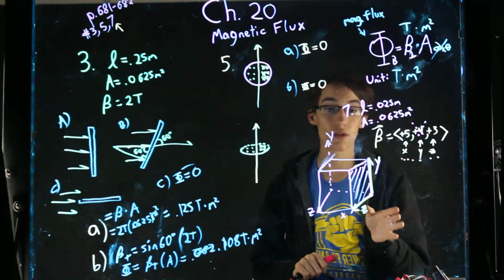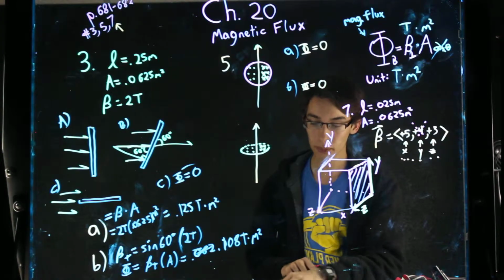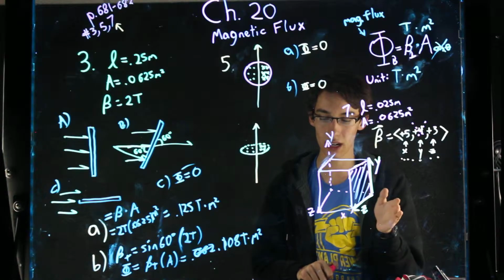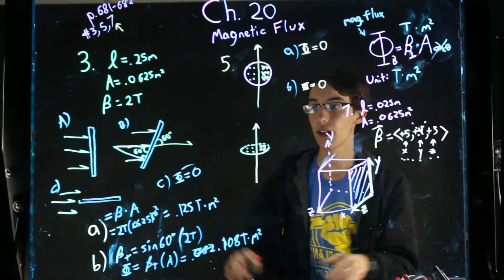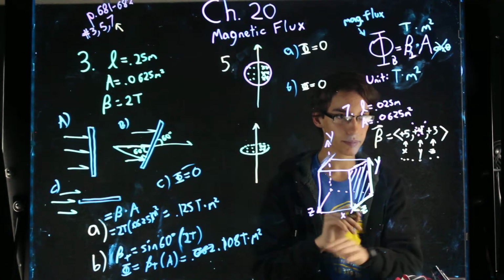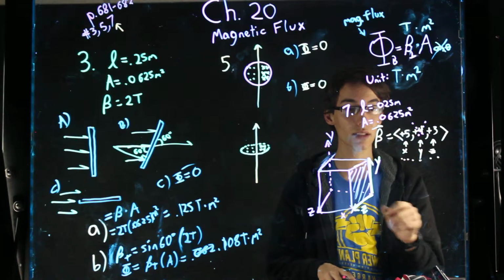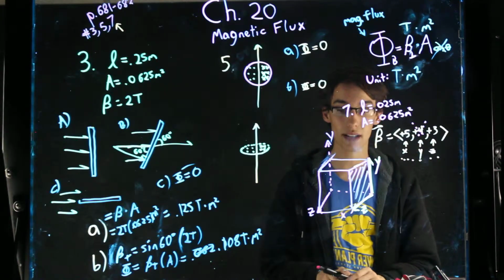This again, if you watch the first video, is an example of a made-up surface. This cube doesn't actually exist. But you would use this to calculate the magnetic flux if there were something there. The other ones had actual loops of wires. This is a made-up surface. That doesn't affect our math, though. So our y component is meaningless. Our z component is meaningless for the exact same reason.